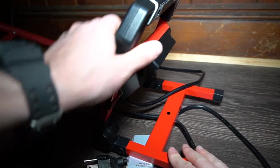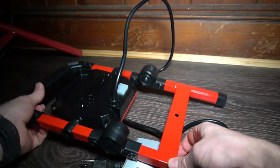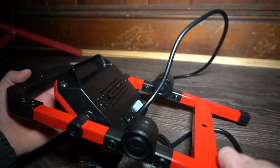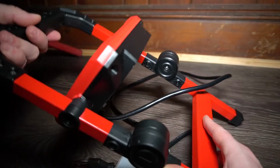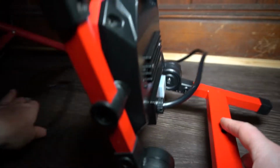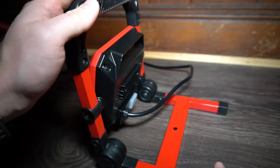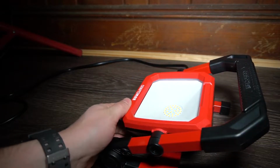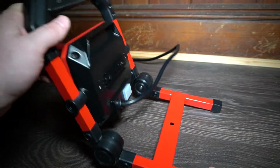All right, so some cool things that this light can do, y'all. You can fold this thing all the way flat out. If you mounted it to something, you could mount it to a tripod here. But you can fold this thing flat out like that. If you wanted to lay it flat out and just have it shine straight up in the air, which I was actually doing earlier. I was doing some work in the kitchen, and with the white ceiling, it helps to reflect the light ambiently through the room. Ambiently, I don't know if that's a word, but I just had the light like this, and turned it up, or even like that, and just had it shine straight up to the ceiling. So it's very versatile, like the light positions that you can get. And it folds up pretty nice.